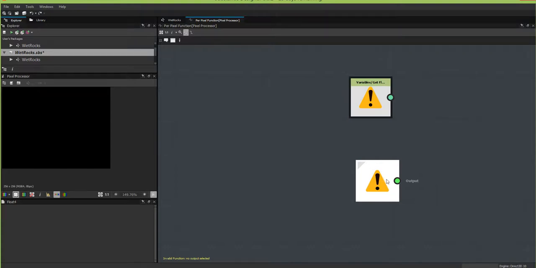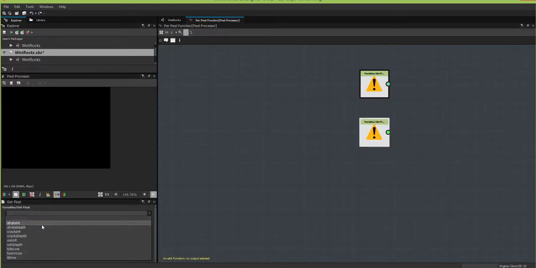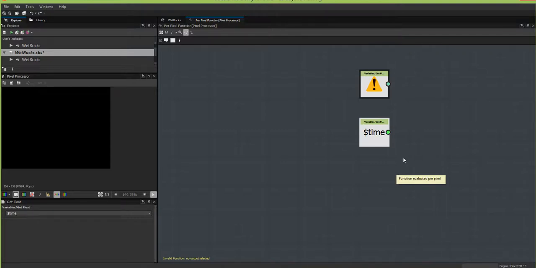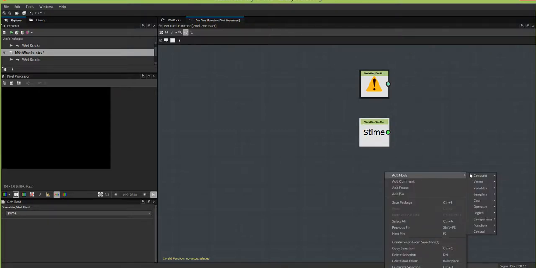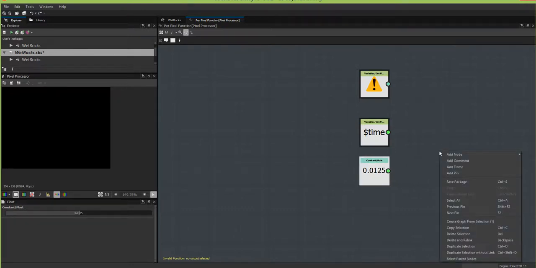Now, initially I did a variable on this for my time, in other words, to control how fast I wanted this to go. It ended up being such a small number and didn't make that much of a difference. So what I ended up doing was instead just doing a constant, and I set it at, I think, 0.0125. Again, if this is something that you want to expose and have people adjust, that's entirely up to you.